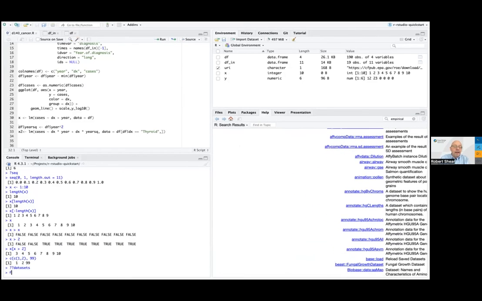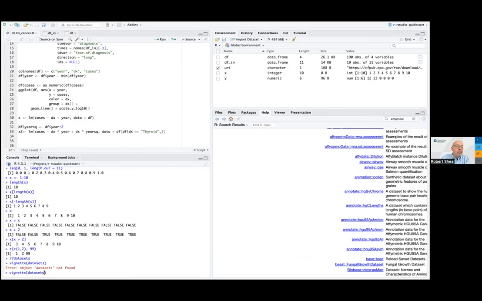If I say vignette, and because I don't know how to type very well, I wanted to point out that we do have IntelliSense, which can get you into trouble if you're in a big hurry, but can also save you a lot of time. Data set. Oops, data set, package. Darn it. Equals datasets.